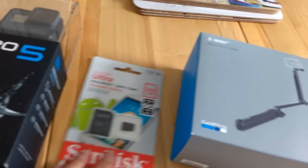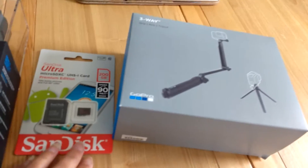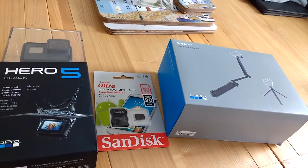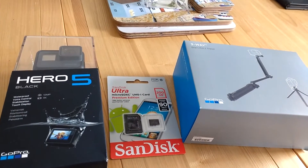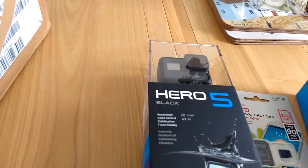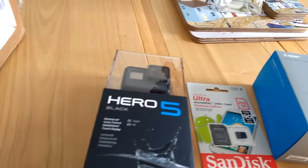Look at this, how lucky is Lady Jane? How lucky is she? Let's just check there's nothing else in the box. That's his bill. Nothing else in the box. Oh my word. Right guys, I'm going to pause you and open the GoPro and have a look-see. Be back with you in a moment.